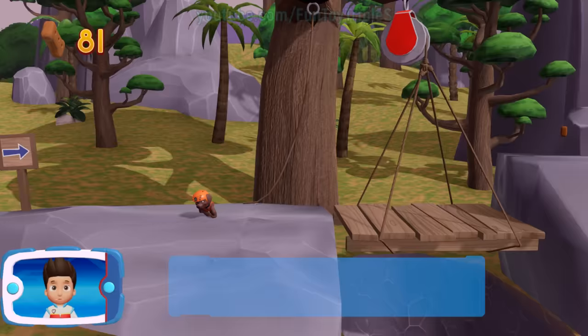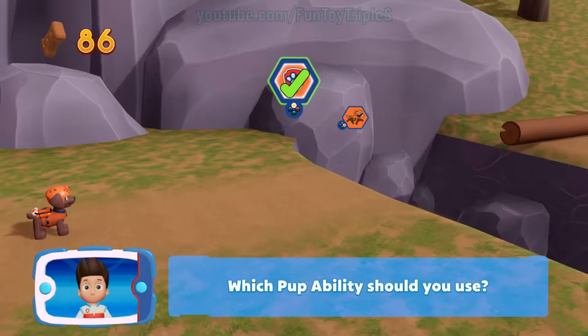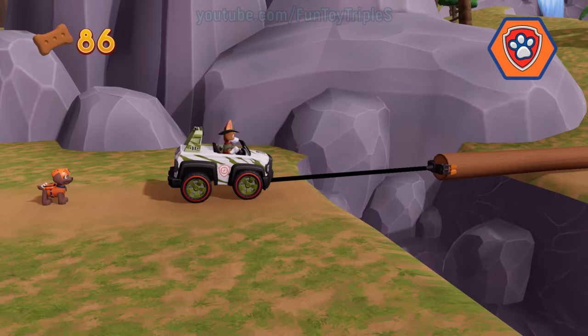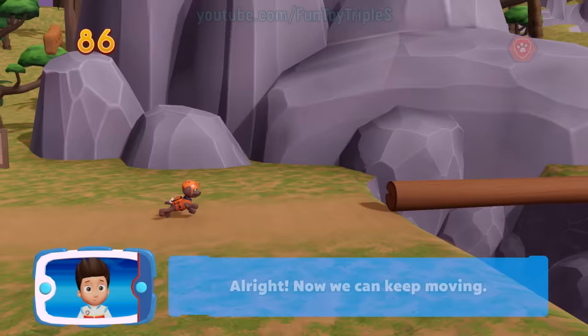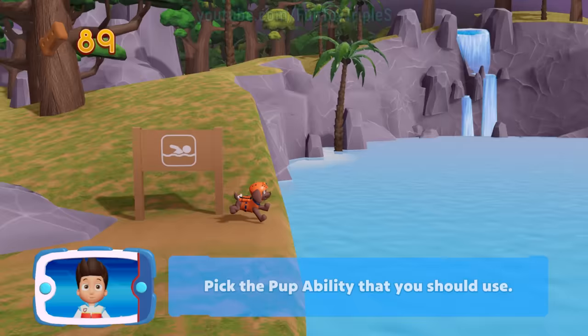Go quickly, you have to get through the path before it closes. Zuma can't jump across this gap. We need Tracker to pull that log over. Which pup ability should you use? All right, now we can keep moving. Pick the pup ability that you should use.